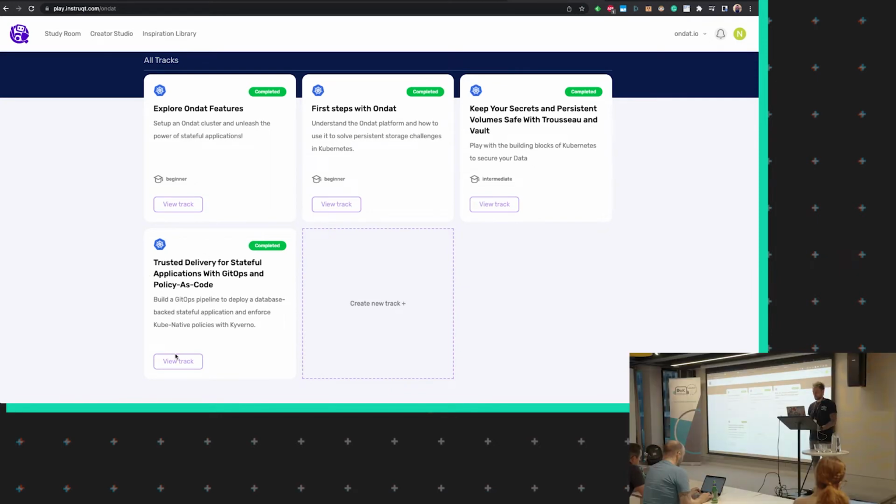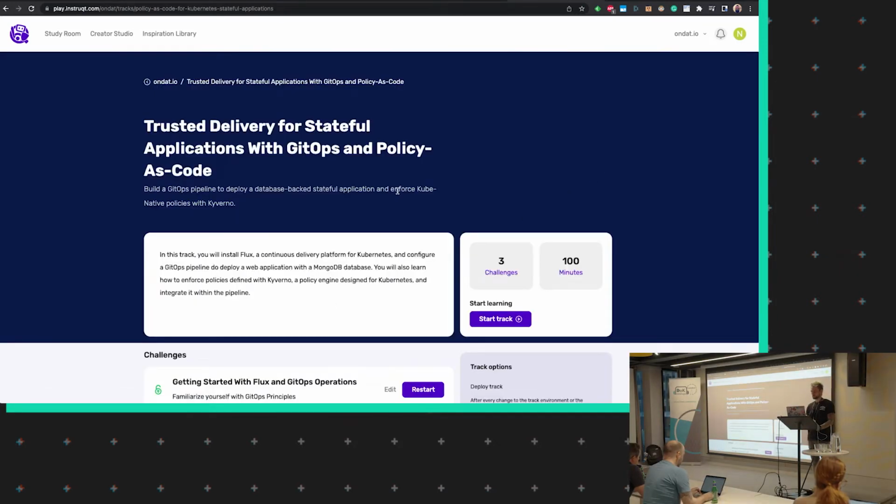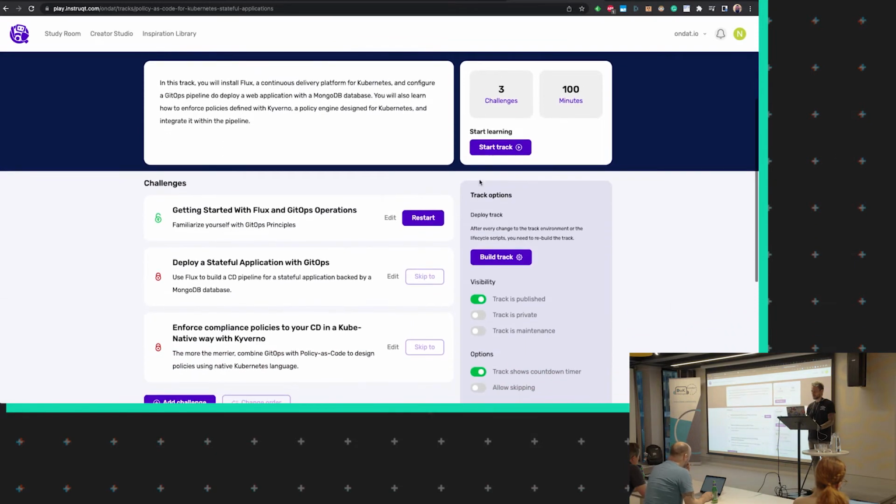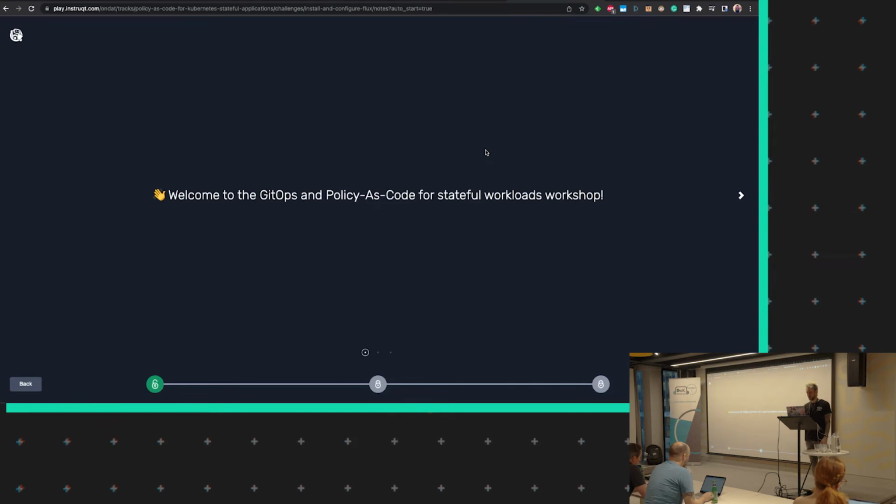Once you're there, you can just click and then start track. Right. I'll do it with you at the same time, so you can follow along.